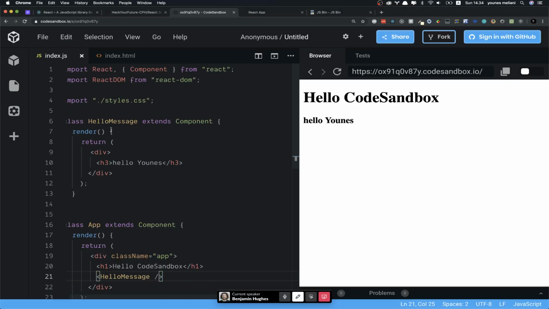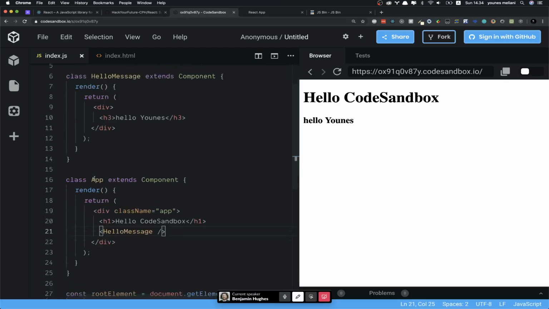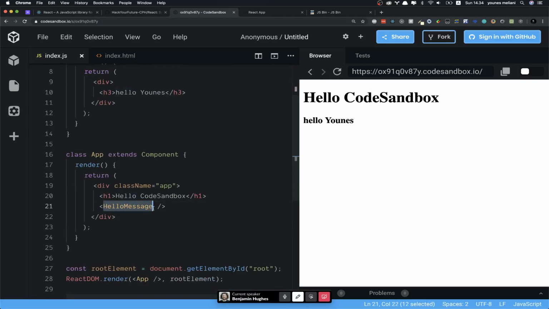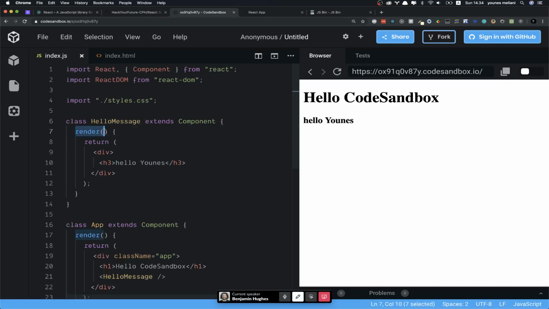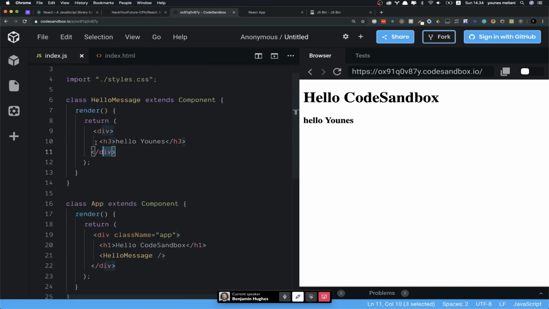I got a question. Here, render is a function, a method, that we create, or is it already in React? We create it, and React will call it for us. When we say, for example, hello world here, when we create this component, React will take this component and call its render method to get the HTML. So React is calling the render for us.